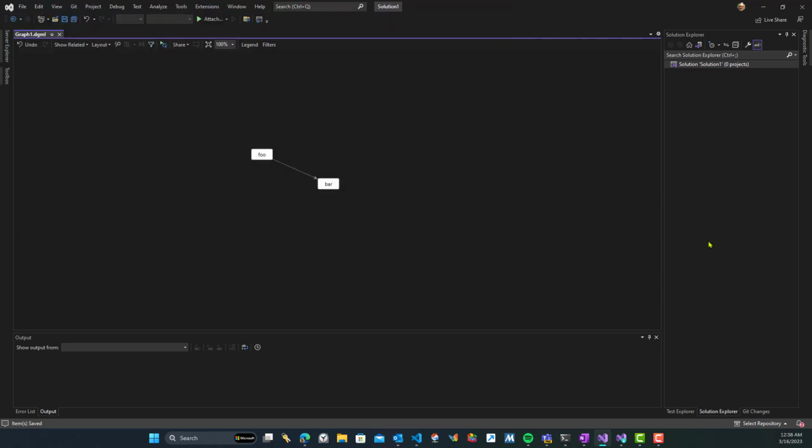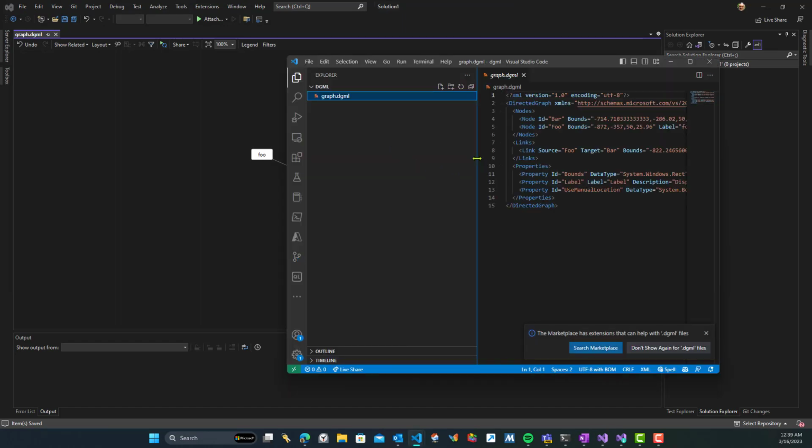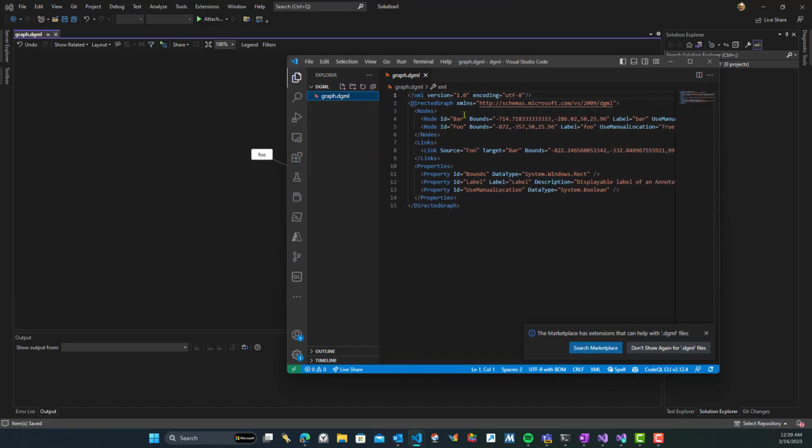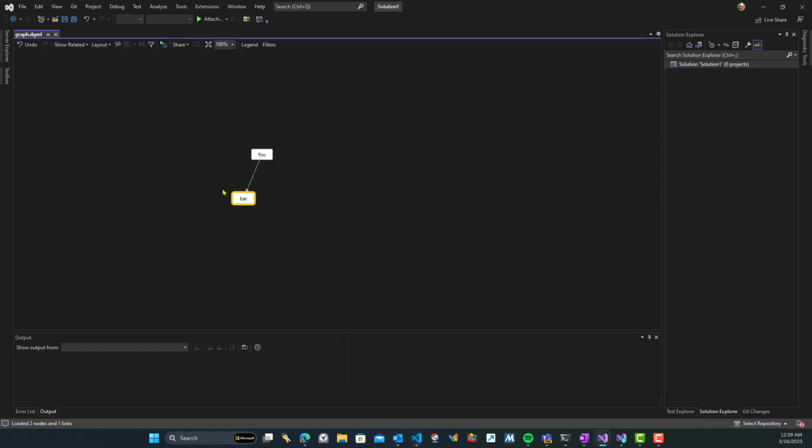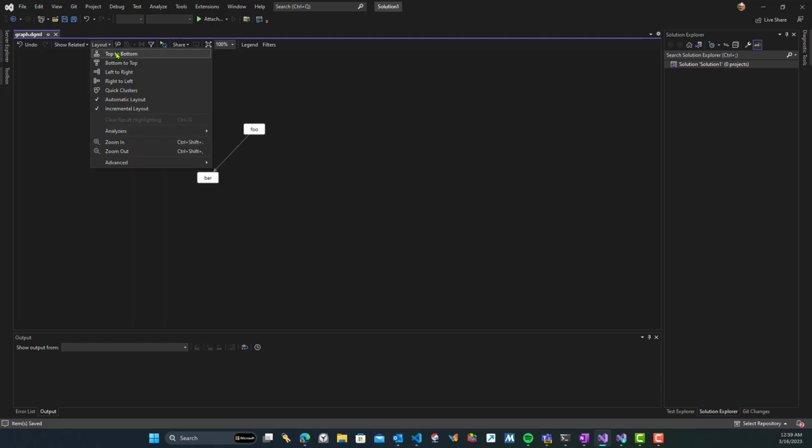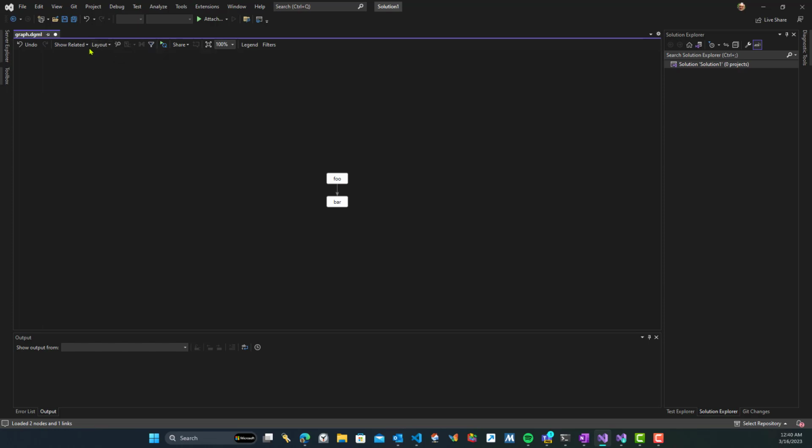I'm going to look at it using VS Code, and you'll see several things about this graph. First of all, it contains nodes with the names that we provided. It contains layout information, which means this graph remembers what it looks like. If you save the document in a particular layout, it will remember that layout, but it doesn't have to. So the user can always go here and choose to redo the layout with all these automatic graph layout algorithms, top to bottom. Save that, and now my graph is updated on disk.